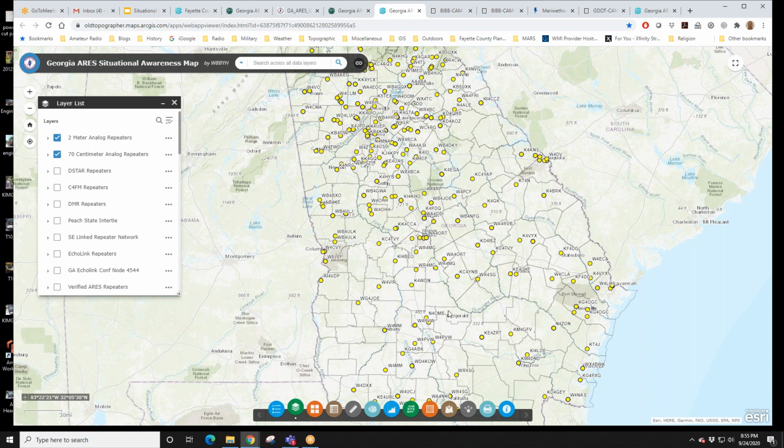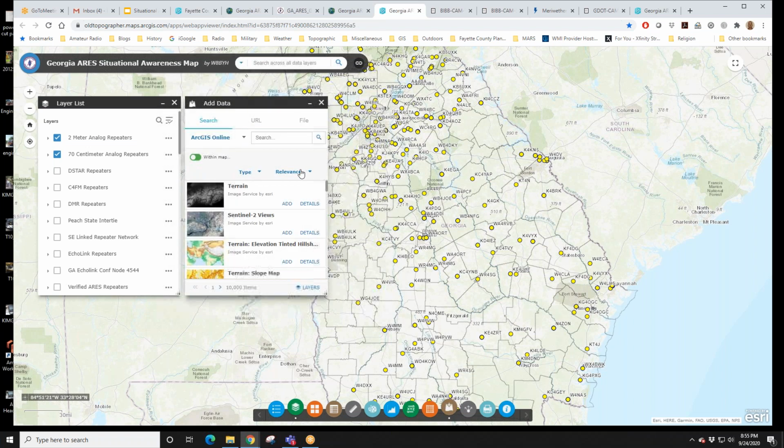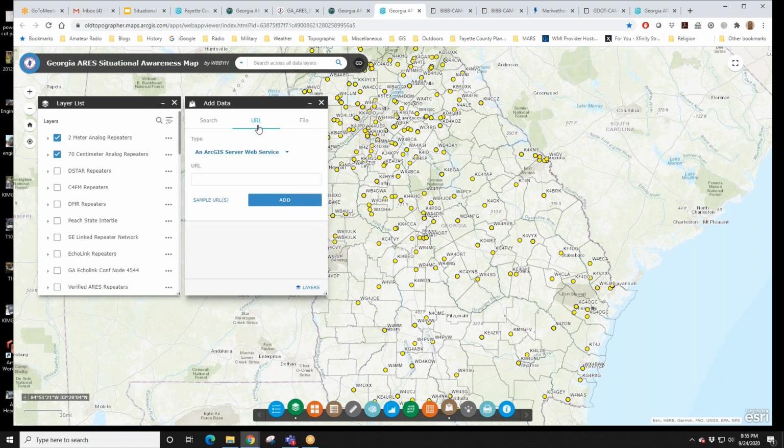I'm not sure where they're planning to take this tool, but just understand it is there. It is a way to get your data in. And what's interesting is I searched within the ArcGIS Online ecosystem. You would be able to do that too. If there was a data provider who could pass you a REST endpoint, which remember is a URL, you can use the URL, just drop it in here.